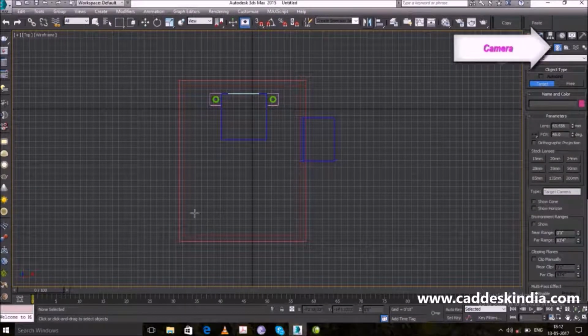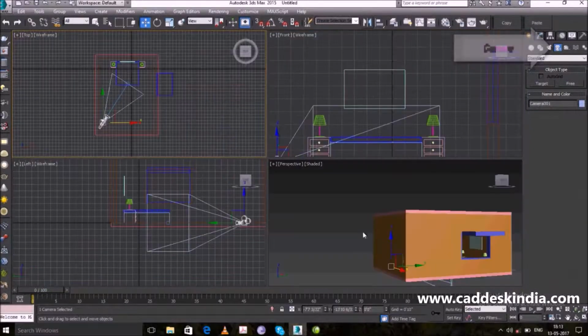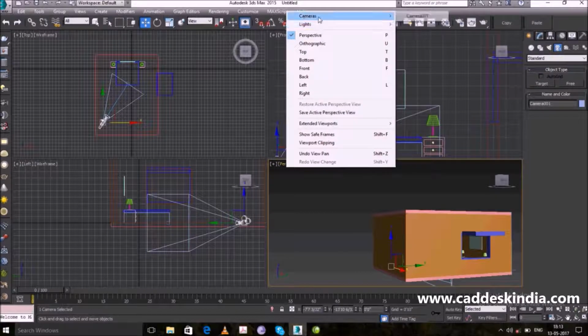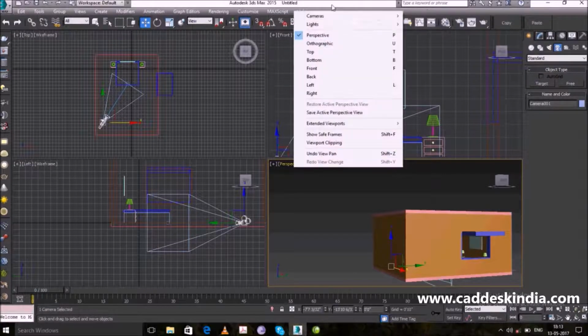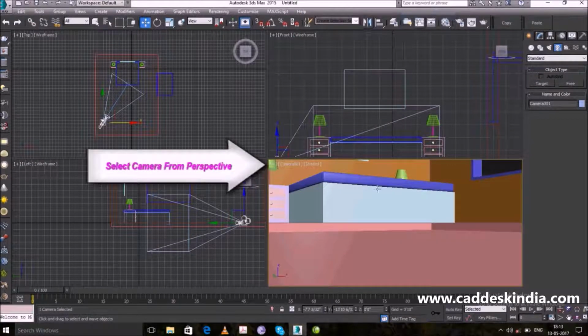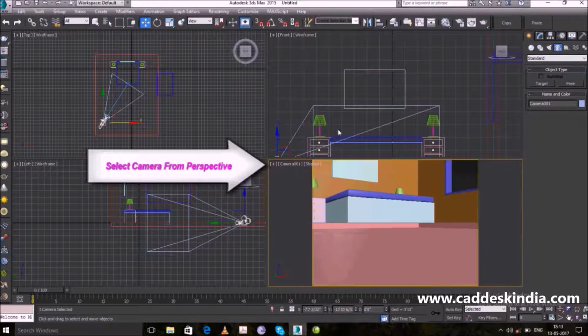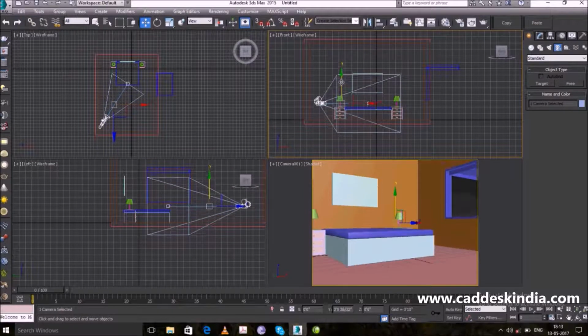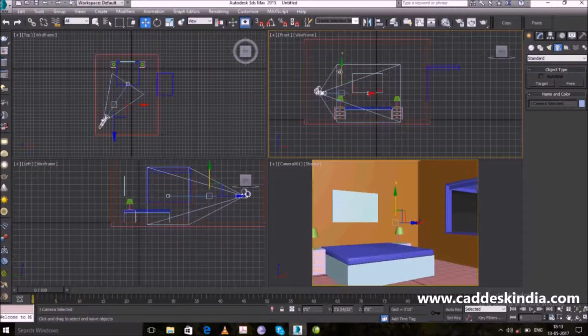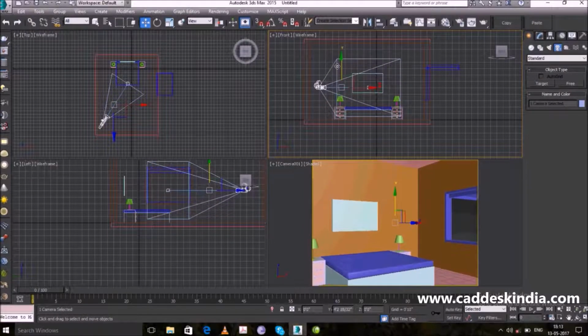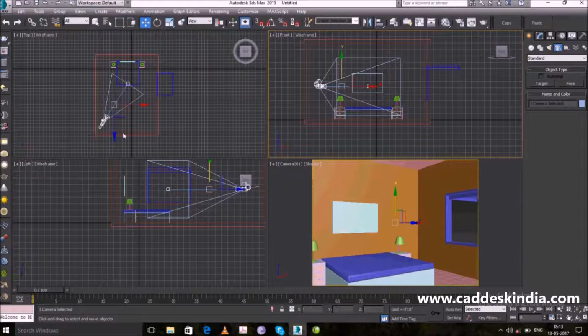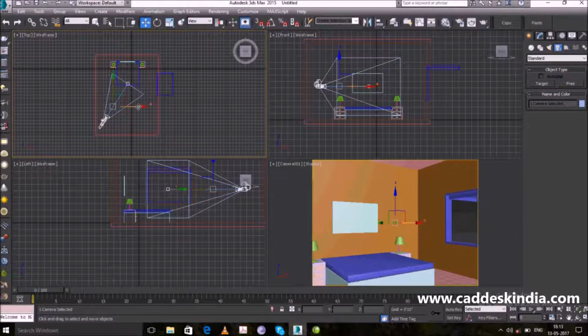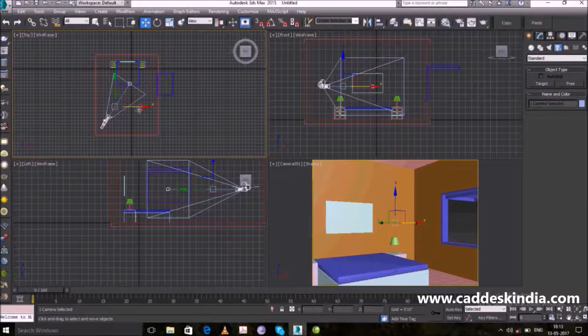Now create a camera. Select a target camera, then right click and select camera view. Now select the camera path and move like this, change camera position.